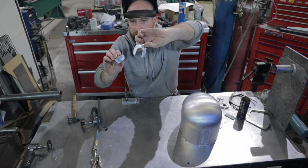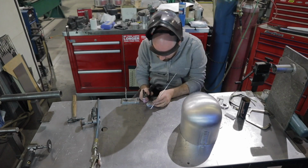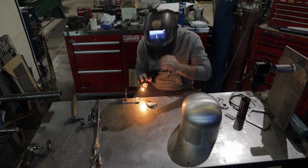Now I'm going to go ahead and tack in the center section of the upper ear cap to the outer section of the upper ear cap.